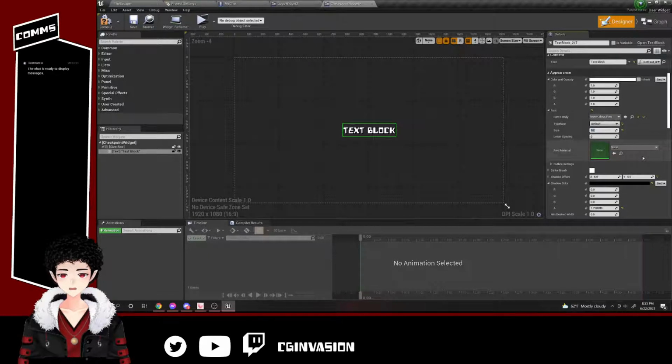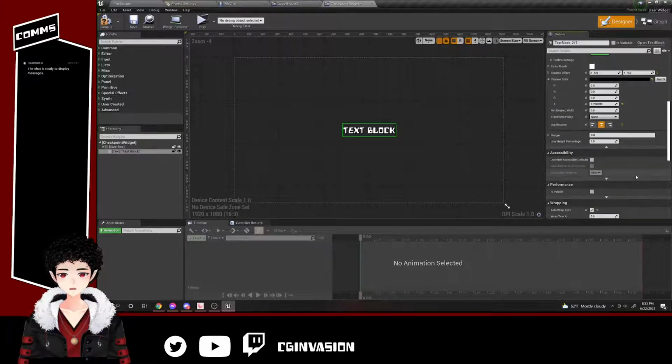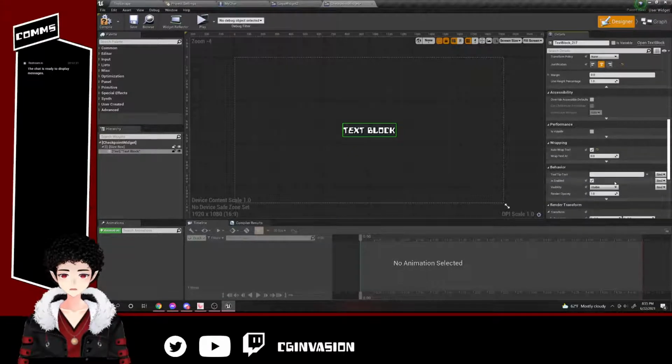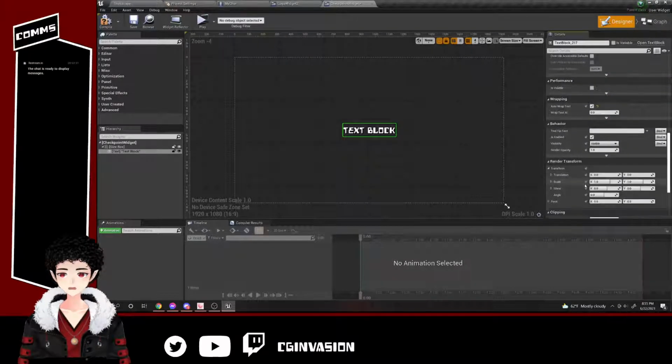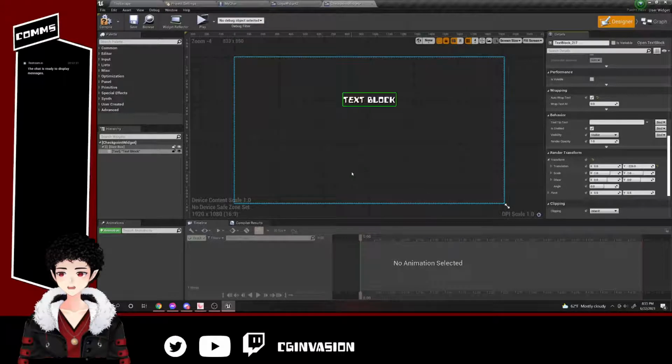This should be fine. Auto wrap text. Render transform. You want this to be transformed in the other direction. Oops. There we are. Okay.